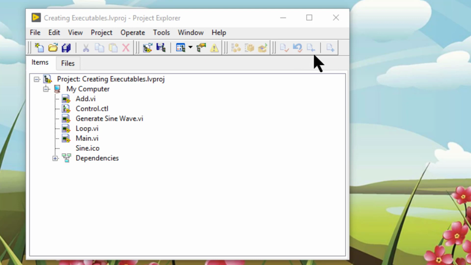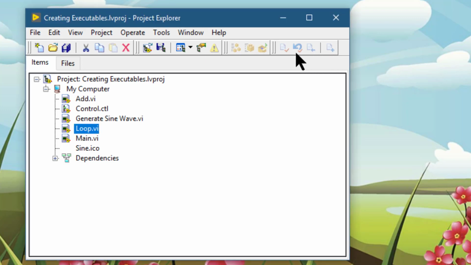Next are the Source Control toolbar buttons. The Source Control toolbar provides quick access to source control operations within a LabVIEW project. The source control status of the files we select in the Project Explorer window determines whether the buttons appear enabled or disabled. If we select multiple files, buttons may appear enabled that reflect the status of one file but not another. In my case, they are disabled because I have not configured a source control server on my system.